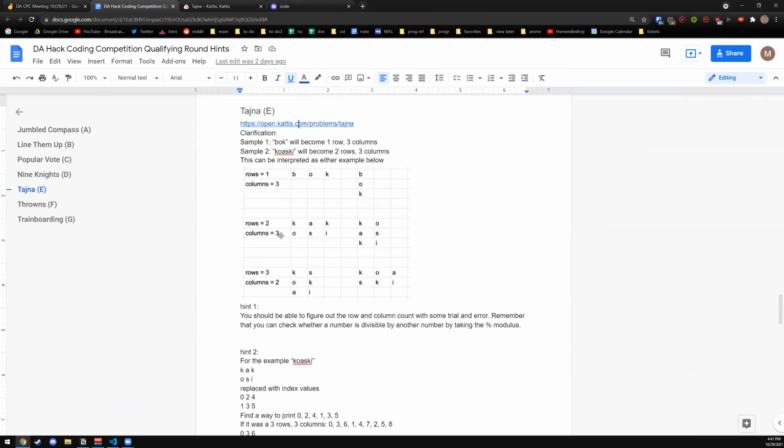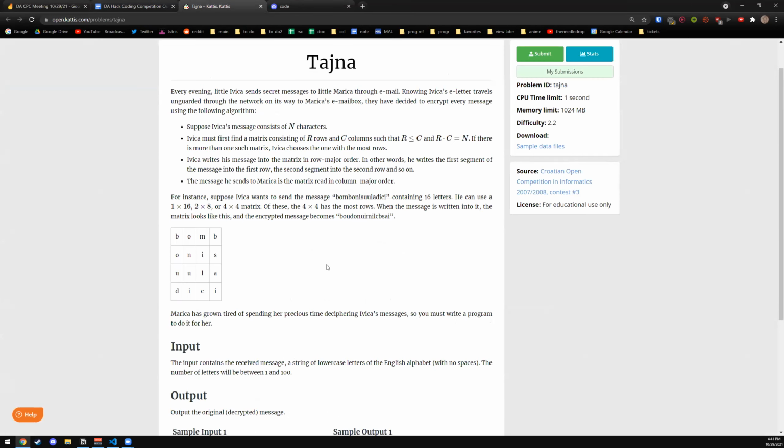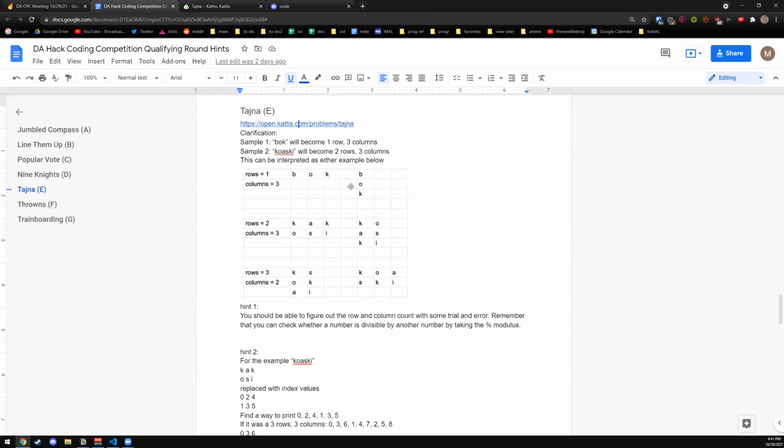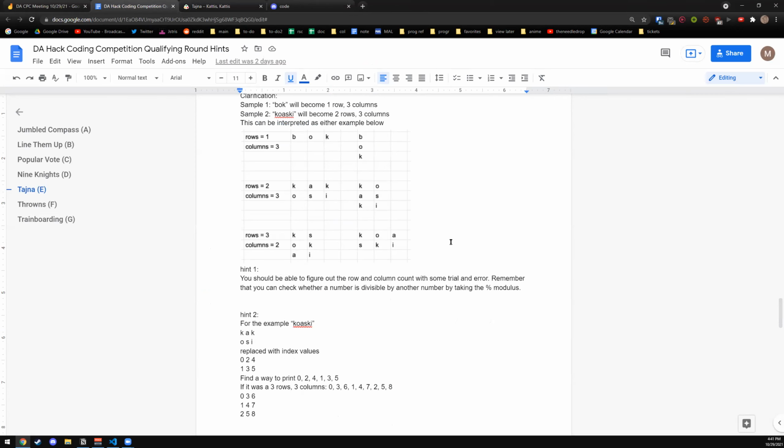Generally in programming, rows refer to each horizontal row, the number of those horizontal rows, and then columns are vertical, and then the number of those vertical columns. But it seemed to be backwards from my intuition, but you can kind of interpret it.